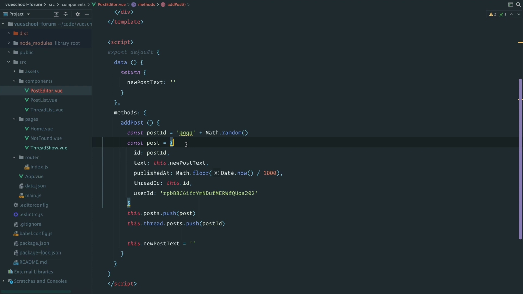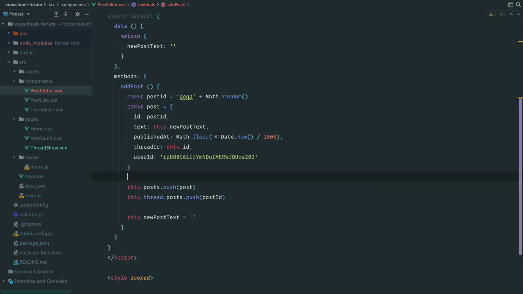Custom events work like the native browser events, similar to the ones we use to listen and take action when our form was submitted. Except that with custom events, we can define the name ourselves. The custom event broadcasts to anyone listening that something has happened. We say that we emit an event.